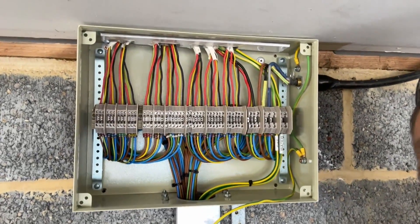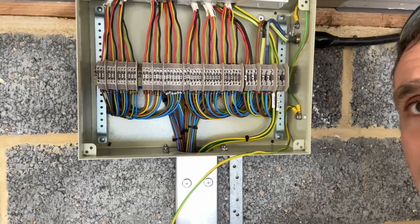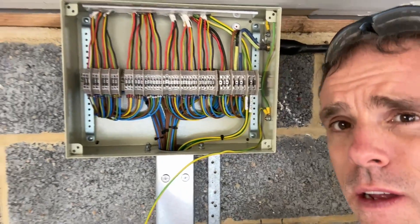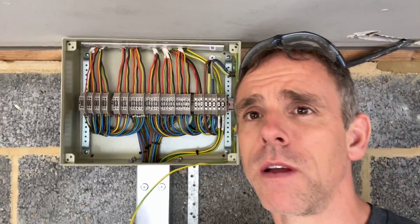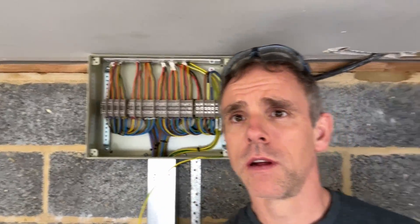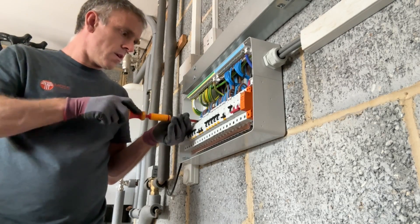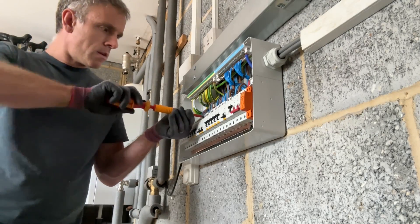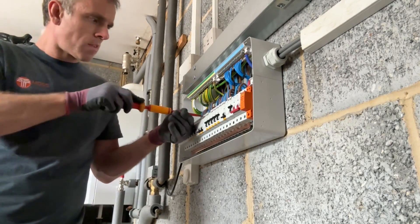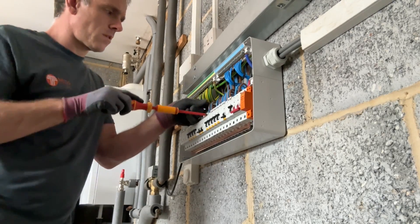So there you are — that's that. I've just got to put a fly lead in for the lid. This is just going to fix to the lid of the box, and that's all in there. I'm just torquing up all the terminals now. This board's been in transit a few times from my place to the job site, so everything needs a tighten and a check, so that's what I'm carrying out now.